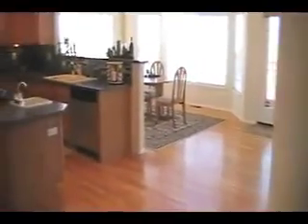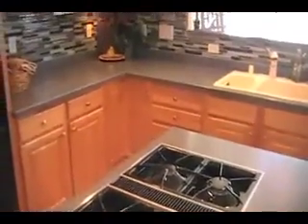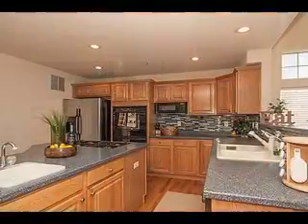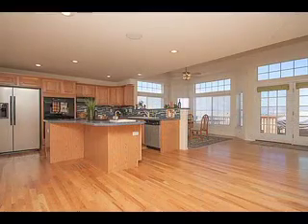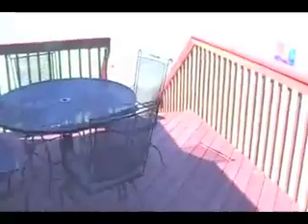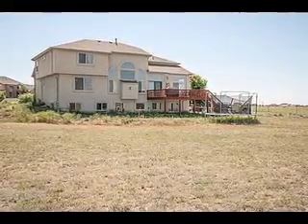We've also got a huge kitchen with the hardwood floors running into it. You've got a gas range, stainless steel appliances, a ton of counter space, and a beautiful tile backsplash. This is open to an additional eating nook. The eating nook also walks out to the deck, which features some fantastic views of Pikes Peak as well. And you've got a ton of space back here, as you've got a two and a half acre lot, so you have no neighbors really crowding you. Great position within the neighborhood and great lot with some beautiful views.